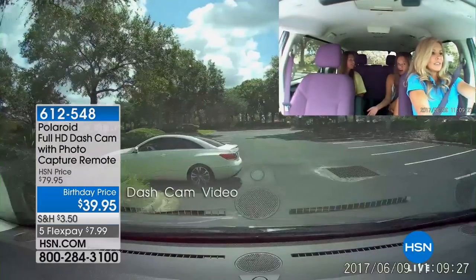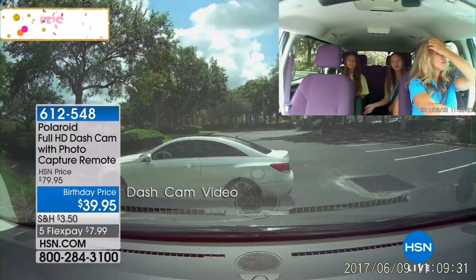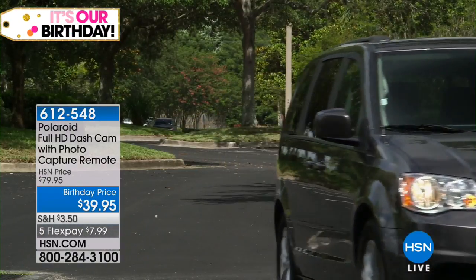Well, we're going to continue on in our really fun electronic hour with our Polaroid dash cam. A Polaroid dash cam is a little camera inside your car that keeps an eye on what's happening. So somebody cuts you off, somebody gets in your way, somebody then says it's your fault, you've got it on video. So guess who accepts this? The insurance companies and the police.